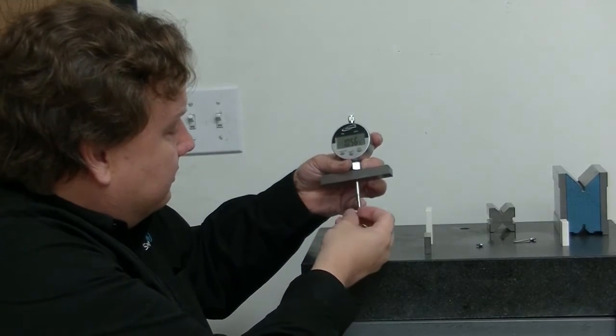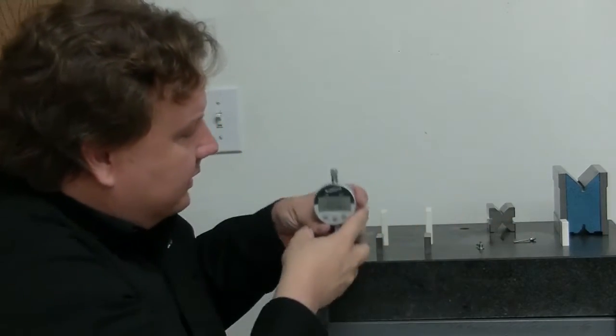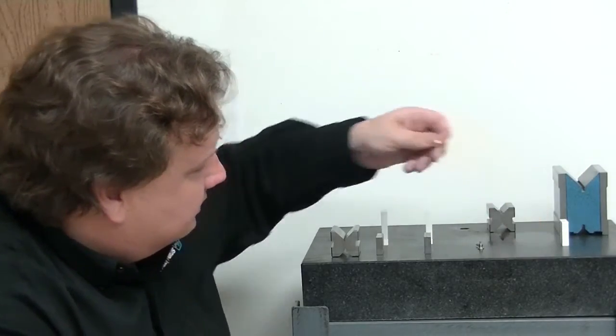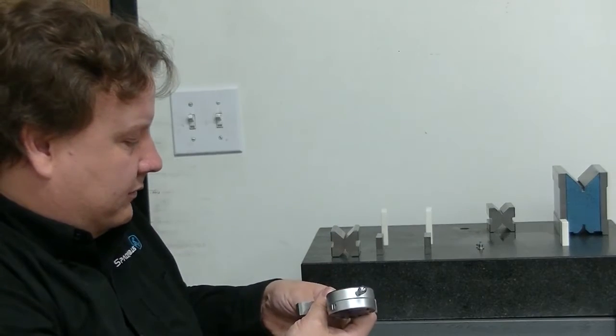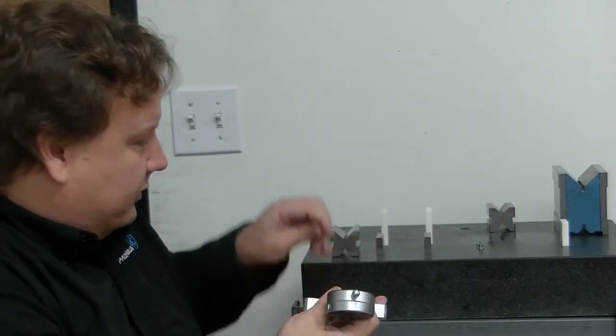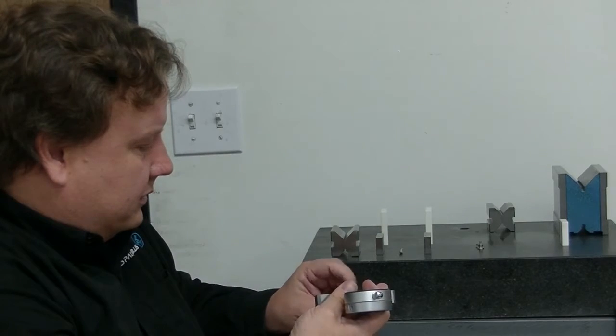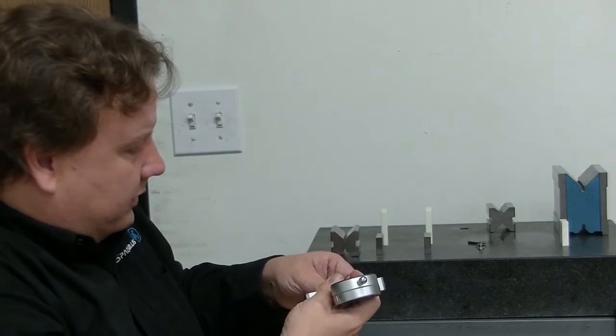There's other tips here too. So if I want to measure something like this block, you can see how that center piece there is pretty thin. So this kit actually comes with a thin rod as well. I can attach that to the front. Actually, let me remove the one-inch extension rod first and then place the thin one on there.